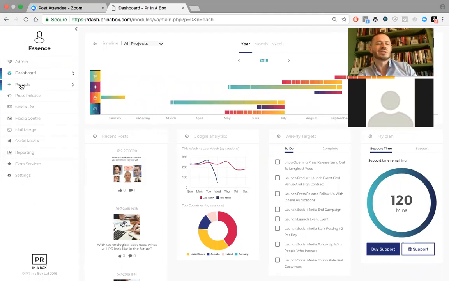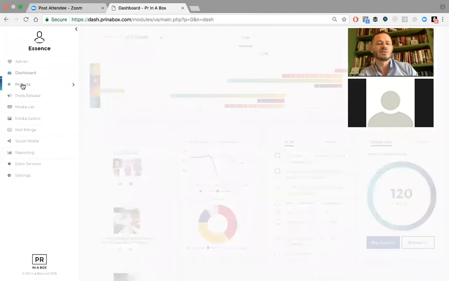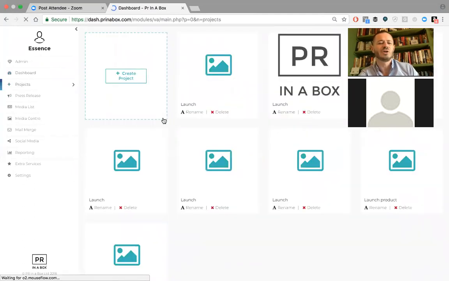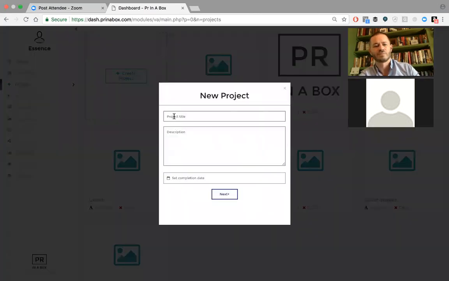So in order to populate that, you would just click on projects. Have you got a particular business, Mike, that we can use as an example? Yeah, so I've got a fashion brand and a new shop opening at the end of October, November time. Great. So we say shop opening.